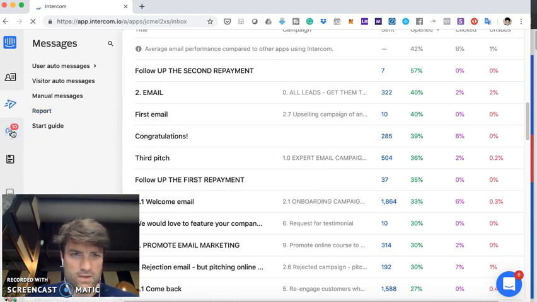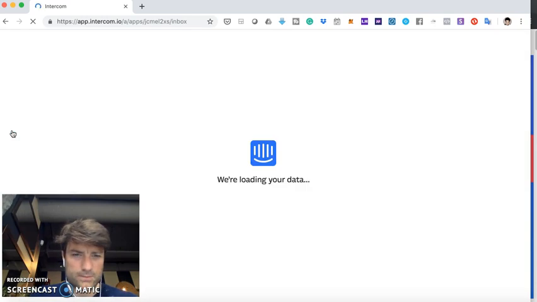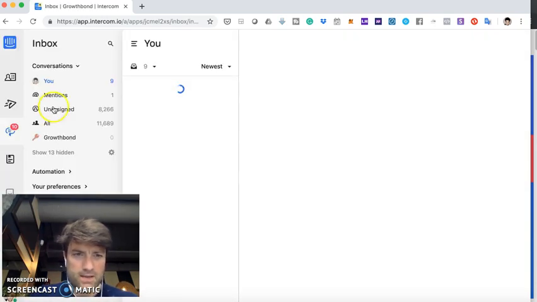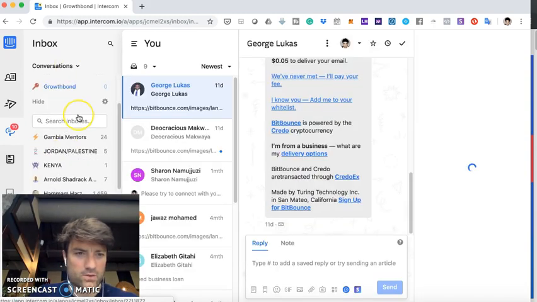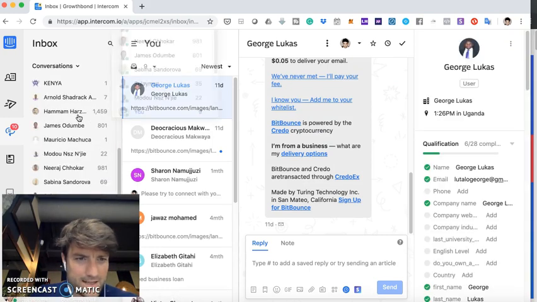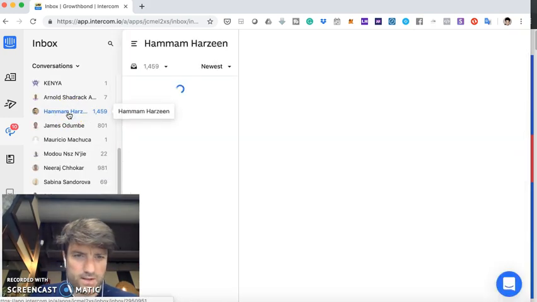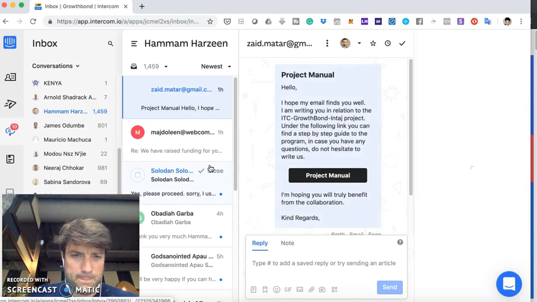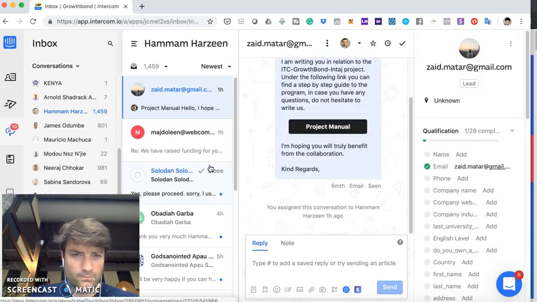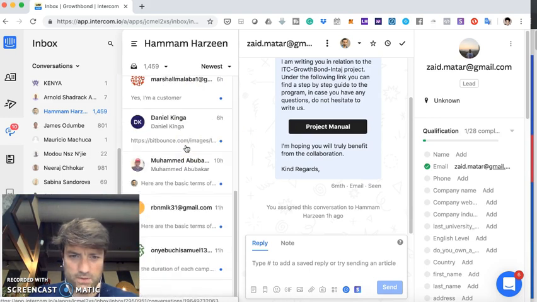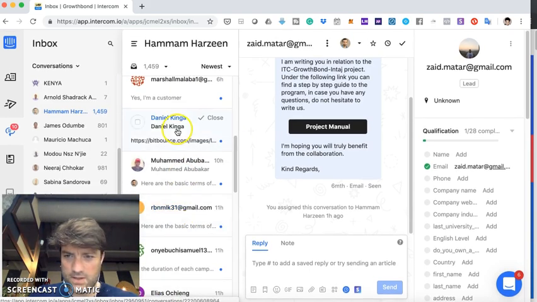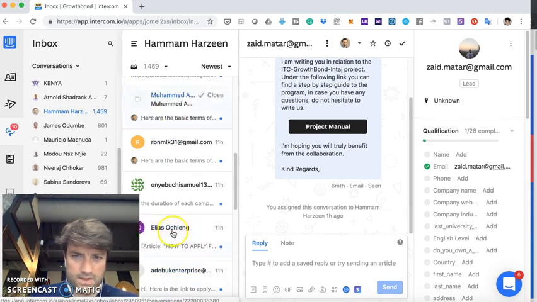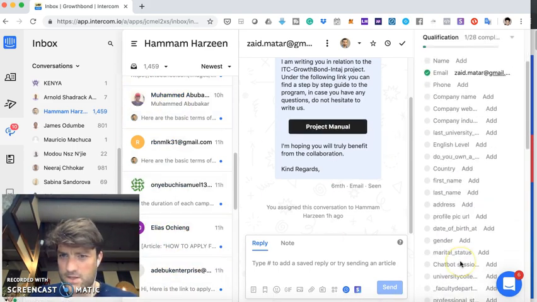Then we have all the messages coming in, and you have an inbox, and essentially everyone has an inbox. So right now it's mainly Haman who's running the show here, and here is all the inbox. So you can see every 2-3 hours that there's a new message. So this is the inbox, this is the message, and this is the information that we have on there.